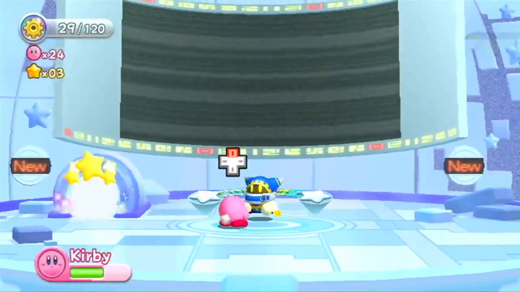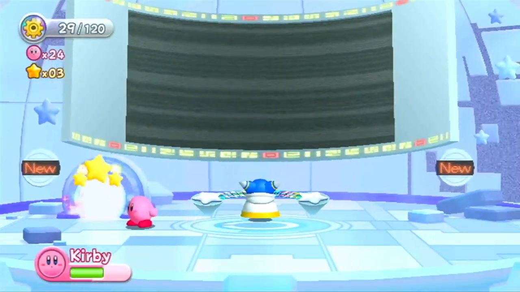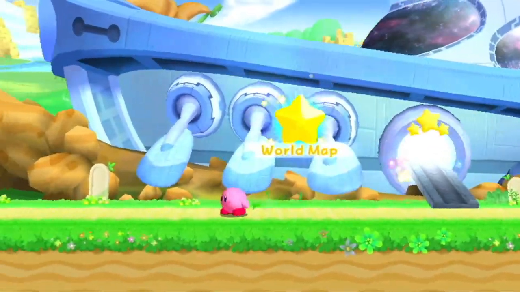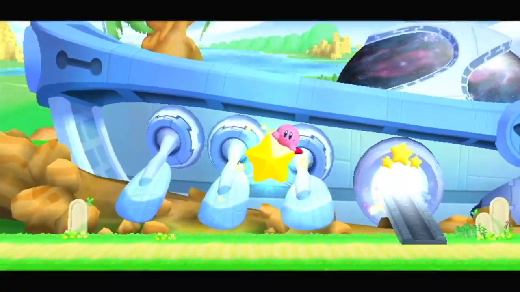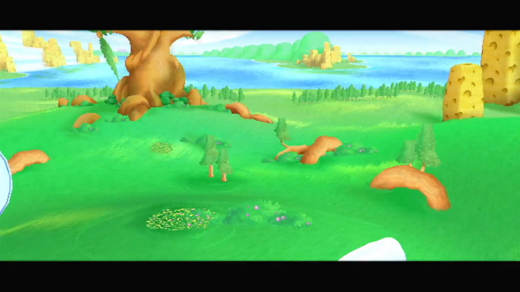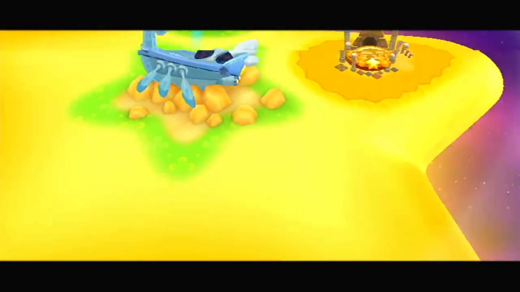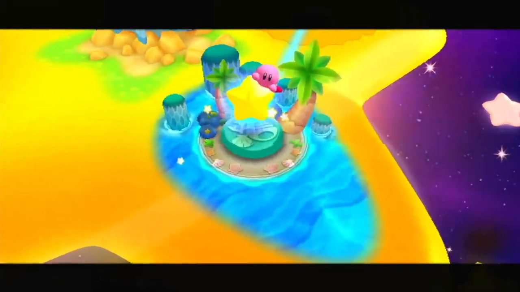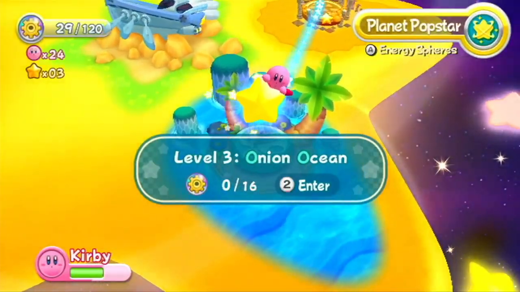Okay. And we've got 29 energy spheres so far, and we have enough to go to the other areas, but I'm not going to until we've done almost everything. So let's go to the world map, and look at what our next world is, and then we'll finish it off. It's like an ocean-based one. And it is... Onion Ocean!